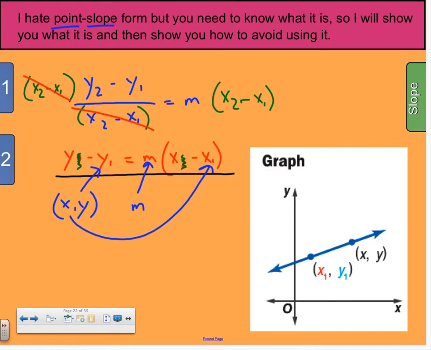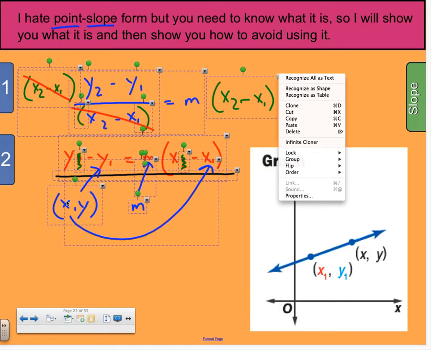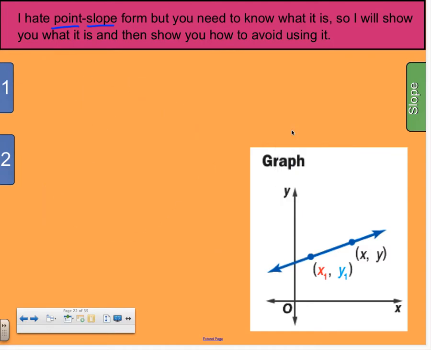All right, your first example, what information are they giving us? All right, let's start with a fresh screen here. They're telling us that we have a point, -2, 3, and they're already telling us the slope is 4. So let's go back to that equation that we talked about. We have y minus y1 equals m times x minus x1.